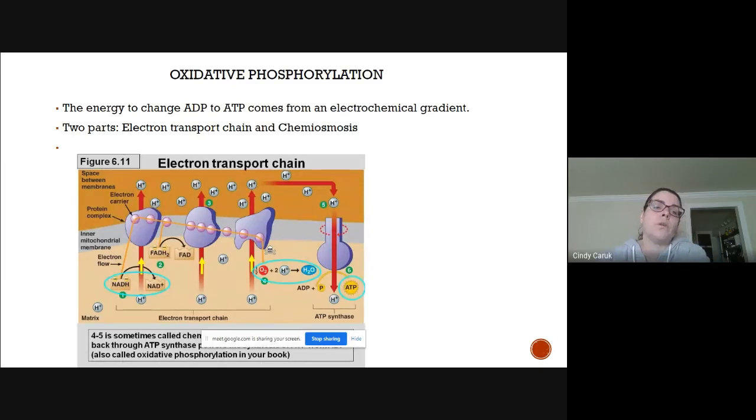Right. So you don't need to know all the intermediates in your electron transport chain, but you do have to have a general idea of what's going on here. So when we look at oxidative phosphorylation, we're actually looking at 2 parts. We're looking at the electron transport chain, and then we're looking at chemiosmosis with ATP synthase, right? So we're going to go through the parts of the electron transport chain, and then we're going to go over the ATP synthase. If you want to follow along with your book, again, there's a nice picture of ATP synthase on page 145, but the picture that would probably help you out the most is on page 146, figure 7.14.